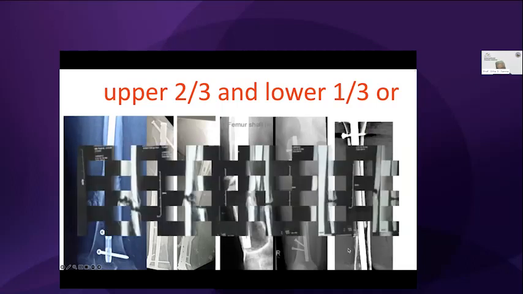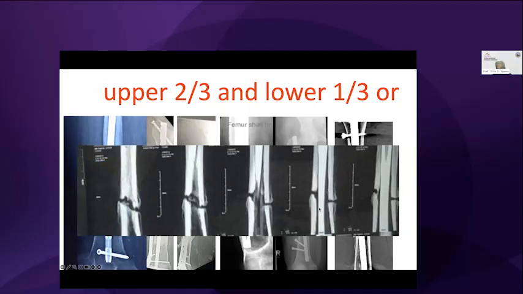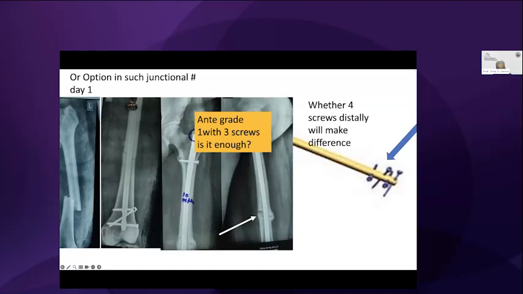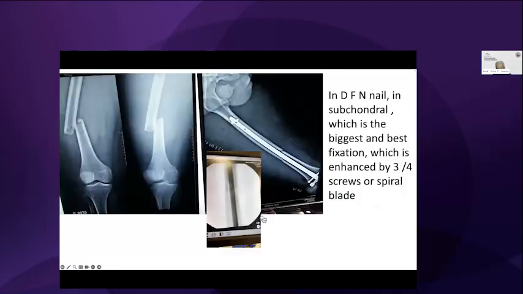You can see the CT scan. You see the CT scan there, this nail has hardly any hold in the lower fragment. And that's the reason why these junctional fractures are very notorious for non-healing. Now, that's the reason people talk about it today, that instead of 2 screws, put in 4, 5, 6 screws lower down, which is a good option, which I agree. It is a better option than only 2 screws. So even these 3 screws which have been put in, this has also gone in for that. So the 4 screws is being recommended, but it's still not certain. So even this thing ultimately went in for a non-union and it needed an augmentation.